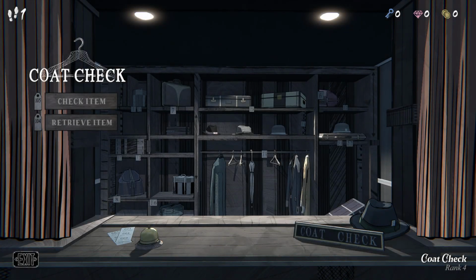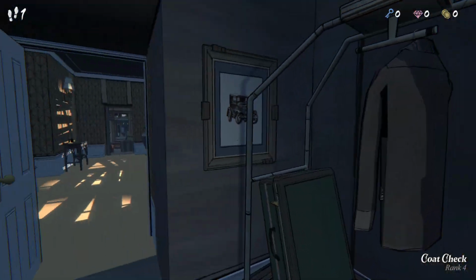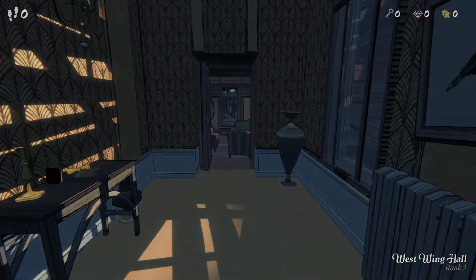And Amabel, we finally got to a place where the step limit actually mattered. Yeah. Okay, we're not allowed to check multiple items. Well, we can retrieve it and then check in another. Yeah, but do we want to? I mean, do you think the hammer is going to be... I think the hammer is going to be harder to find again than a key card. Okay. That's my thinking. All right, let's see what happens when we run out of steps.